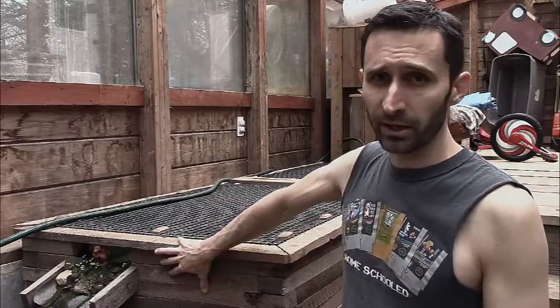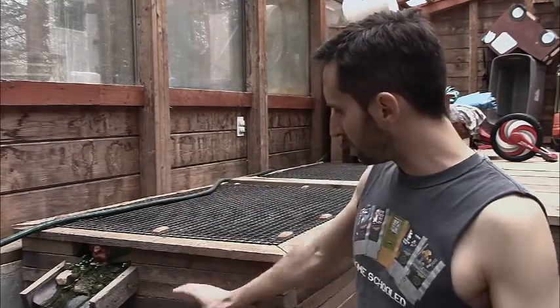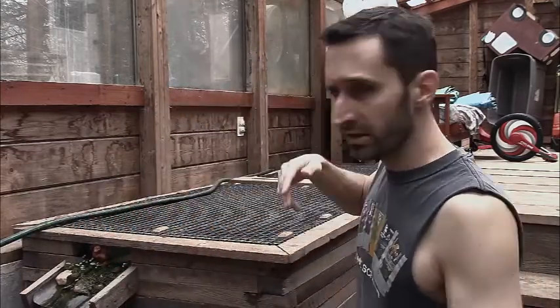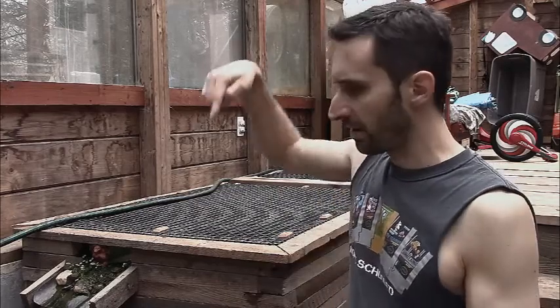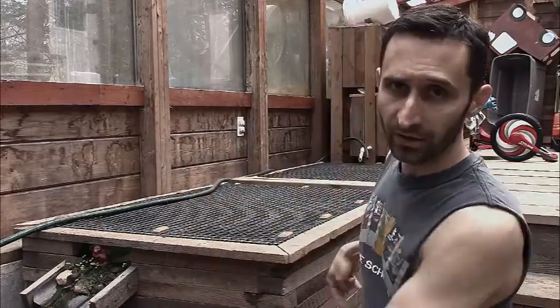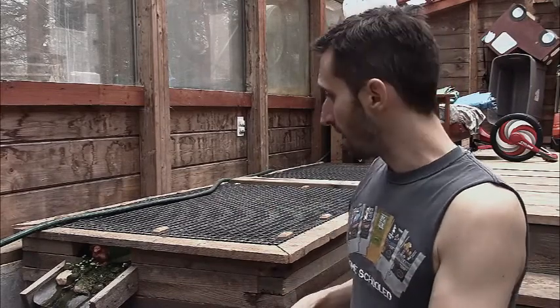But in terms of the construction of these tanks, there's nothing particularly special. This is just all reclaimed lumber that I got at some demolition yard, put together with the ends just kind of overlapping each other. As I put down each course of wood — it's rough-sawn two-by-fours — I would take a drill and drill down a couple of times through the short ones, several times through the long ones, and then I drove seven-inch nails down all over it to really hold these things together. If you took an x-ray of this, you'd see all these vertical seven-inch lines all over it because it's just riddled with seven-inch nails. Because 600 gallons of water weighs a lot, especially the pressure at the very bottom of this tank — that's a lot of weight.